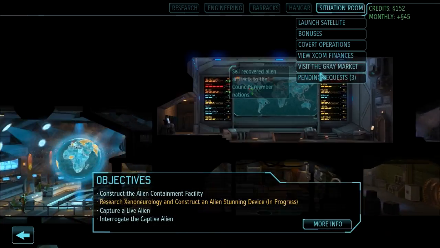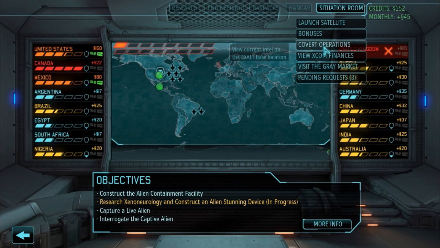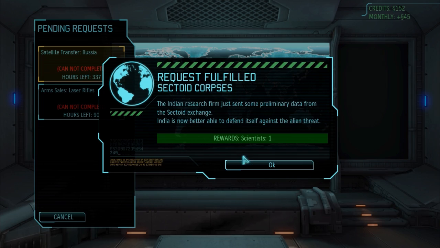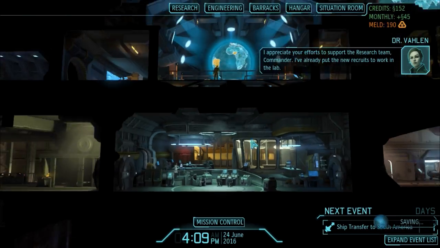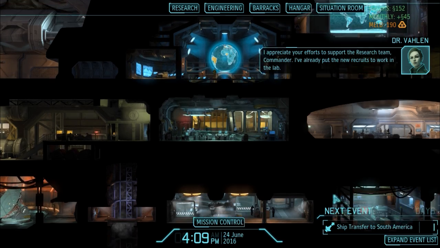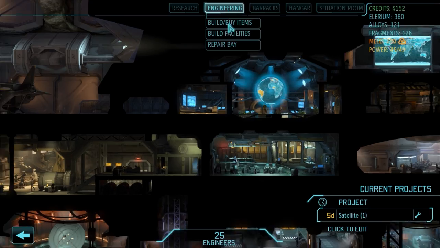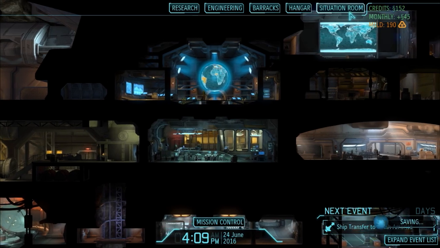Don't forget it. Pending requests. What do we have? Sectoid corpses that I can't spare because I need to do the autopsy. Wait a minute. I already did the autopsy. Oh, yeah. You know what? Fine. I don't need him anymore. I appreciate your efforts, Vahn. Better to support the research team, Commander. I've already put the new recruits to work in the lab. And now we just bought Officer Whatchamahoosit, and I need to build a Steam Jenny right now.